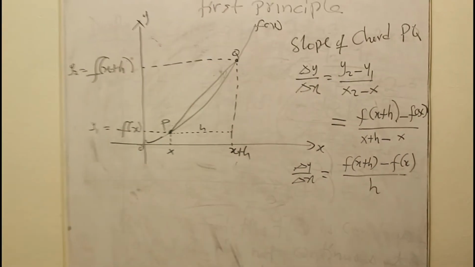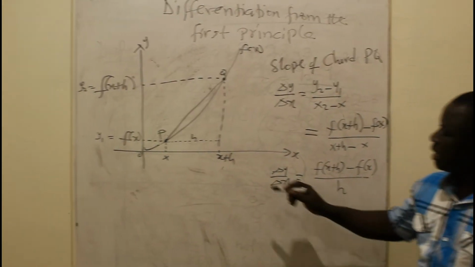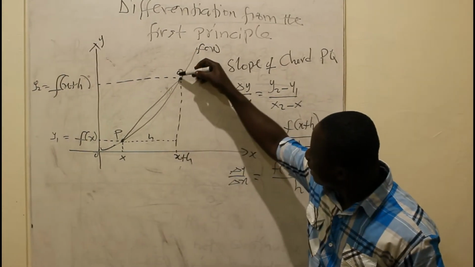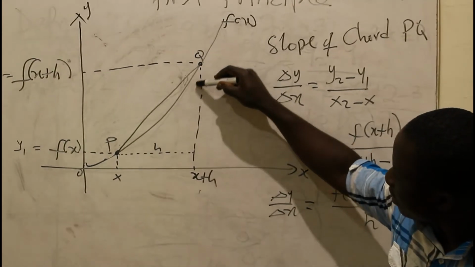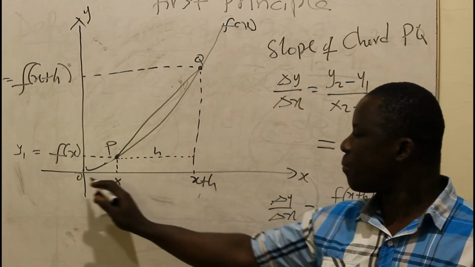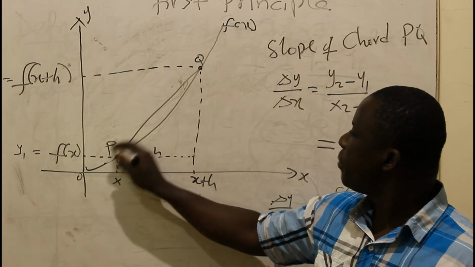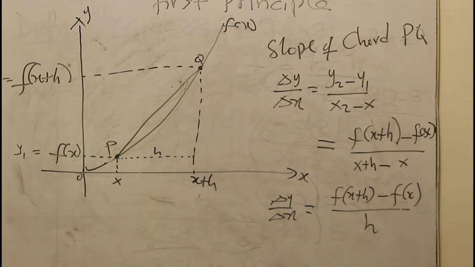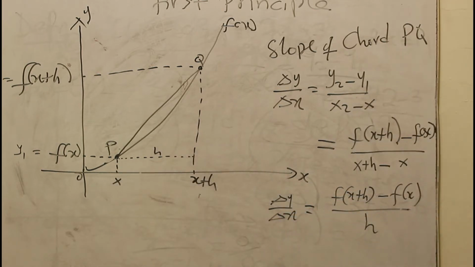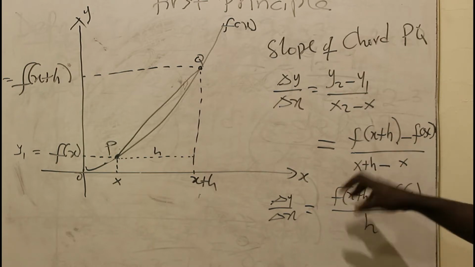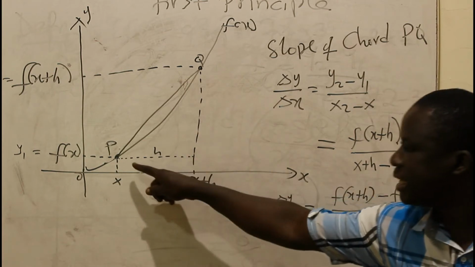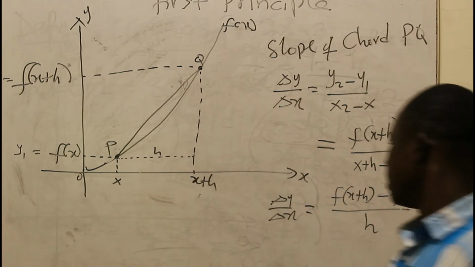But per the initial analysis I made, if you want to move from x2 towards 0, then Q will also be moving towards P. So it will come to a point that x values are approaching 0 and PQ will now become a tangent. So as the small changes approach 0, we use limit. So limits of the slope of the chord will give you the slope of the tangent at that particular point.